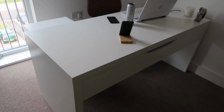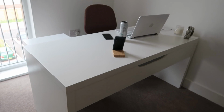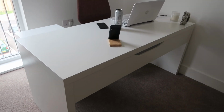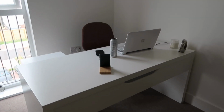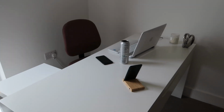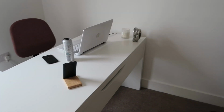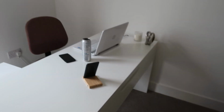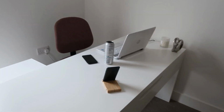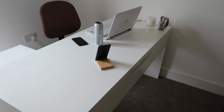So just to quickly show you, this is the desk that I went for. So this is actually the cheapest desk in IKEA, I believe, and as you can see, it's absolutely massive. Which is really good because eventually I think I'd quite like to set a little streaming setup here too, and that was kind of the purpose of this room, so that's the plan. For now, I also picked up these 2 temporary chairs, which were literally £5 from an office that was closing, so that was such a bargain.